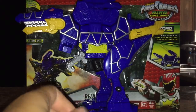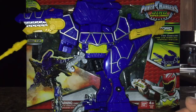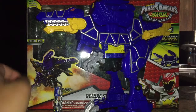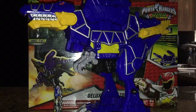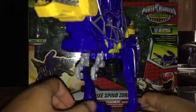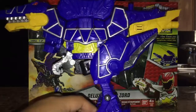This is the Zord that has appeared in the Japanese series, but has not appeared in America. This does take the title. I would assume this also has the same title as Toba Spino, as being the most uncontrollable Dino Zord that there is. But as of right now, this Zord has not been seen in the show, so I kind of stuttered, because I don't know what to say about this. He hasn't been seen in the show, so there's not much to say about him.